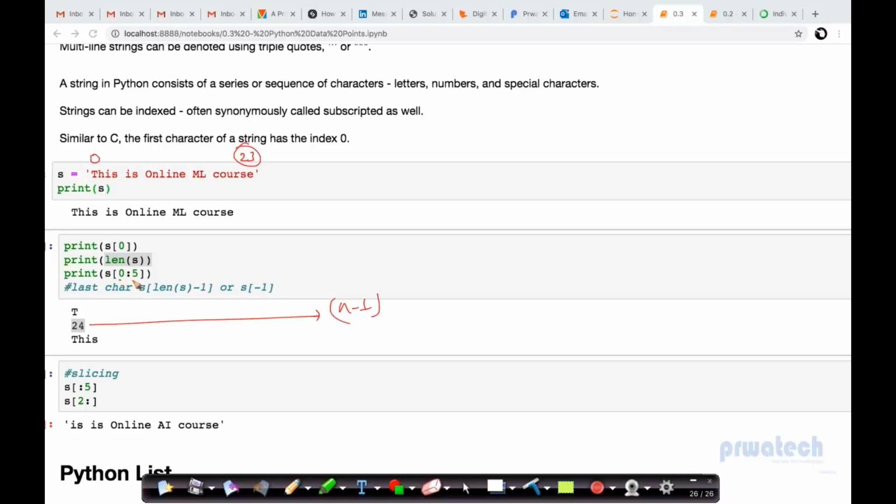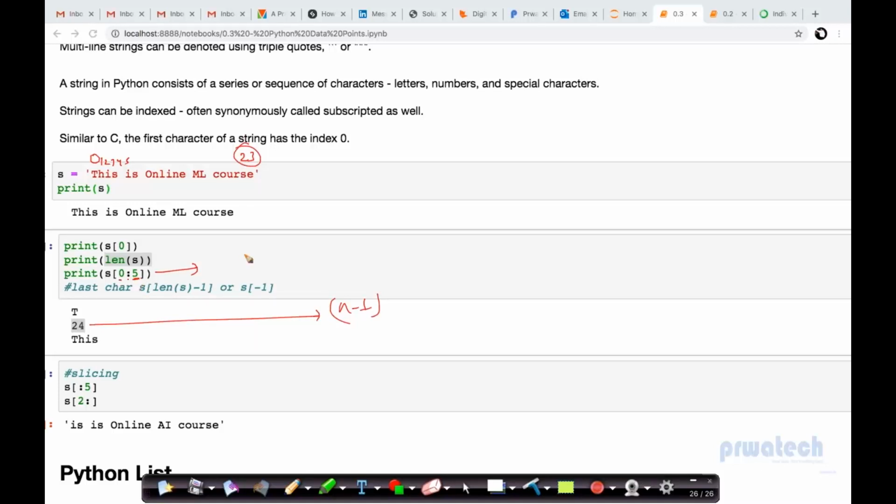And for S, you are saying 0 colon 5. 0 colon 5 means start from 0 and take till 5. So 0, 1, 2, 3, 4, 5. It will exclude the last one. When you type 0 to 5, it ideally asks for 0 to 5, but the last value is excluded.